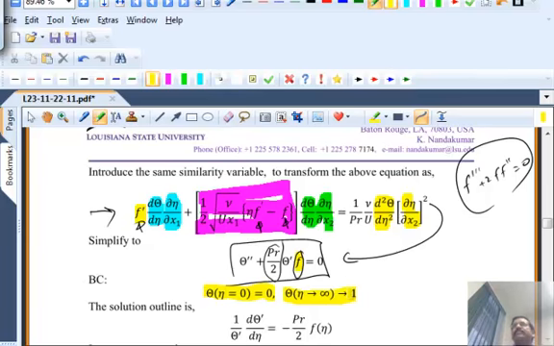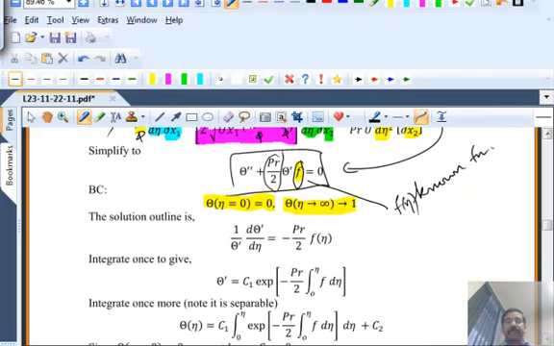Now, as you said, this is a linear equation, right? Why do we call it a linear equation? The unknown is theta, and there are no products or nonlinearities with theta. F is a known function. How do we know it? We just know it as a table. F is a function of eta, and the Blasius solution gives us a table of F at various values of eta. So we need to put that in and then solve this equation, a linear equation, for the temperature profile.